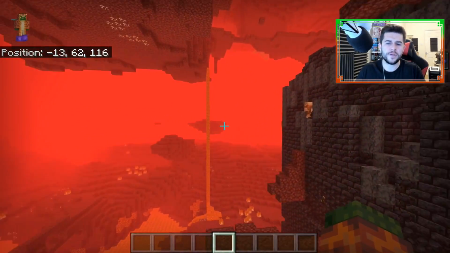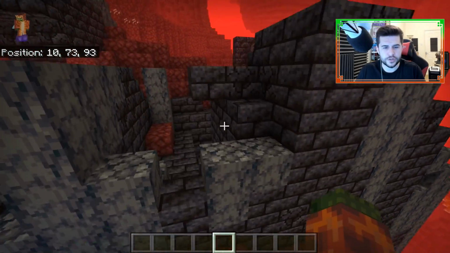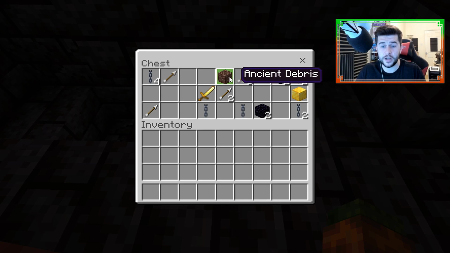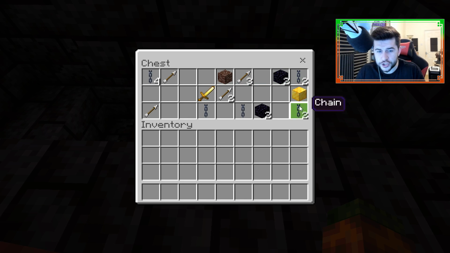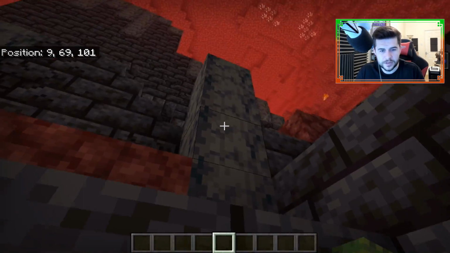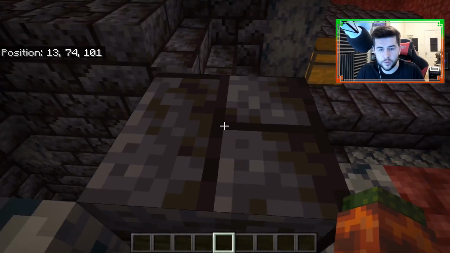Now, we'll start from over here because there is loot, or there should be some chests. There you go. The chests generate with decent stuff. There we go. Ancient debris. You can get the ancient debris inside of here. Gold blocks, chain, arrows. On Java, you can get spectral arrows. So maybe spectral arrows is something that could be considered for the Bedrock version.